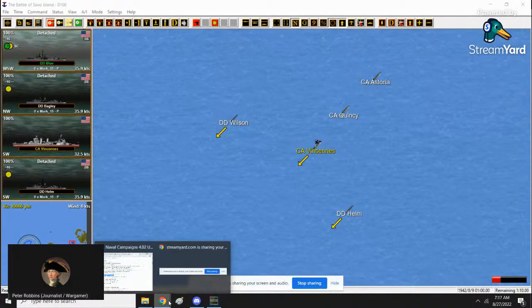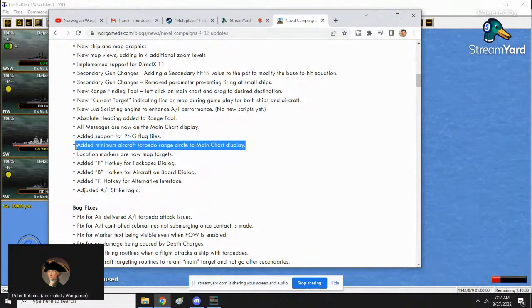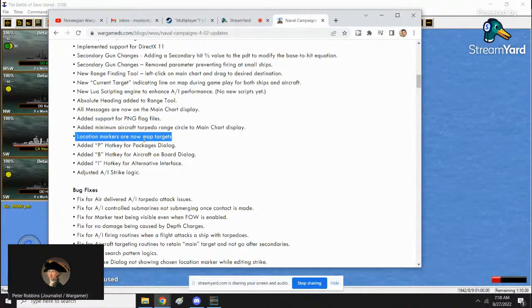And we can play this out here. I just wanted to walk through a little bit more of the change log. Added minimum aircraft torpedo range. Okay, I think that's an indicator. Oh, we're not going to be able to see that on this one. Maybe if I get my Kriegsmarine working again, I can show that. But let's see. Location markers are now map targets, meaning it might show up better there. They might have done that because of my article where it showed that I didn't see it. I hope that's why. I'll ask them if they did that.